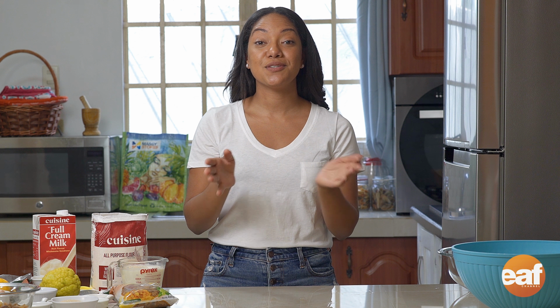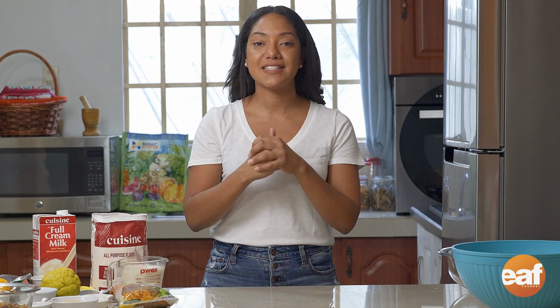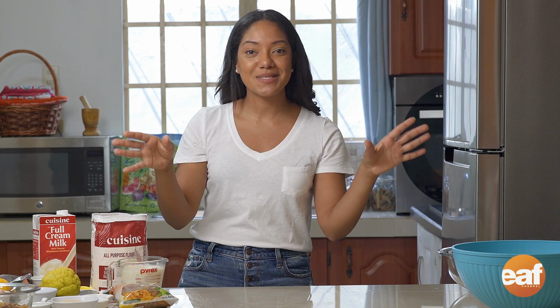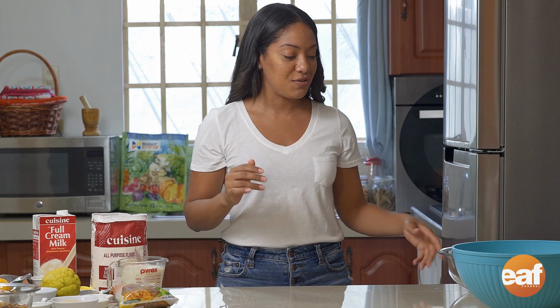Today I'm showing you guys how to make the fluffiest hot cross buns ever. And this is kind of my take on hot cross buns, how I like to make them. By no means is this the traditional hot cross buns, and I do not claim them to be, but this is just how I like to make them and how I like to eat them. So I'm gonna be showing you guys the recipe.